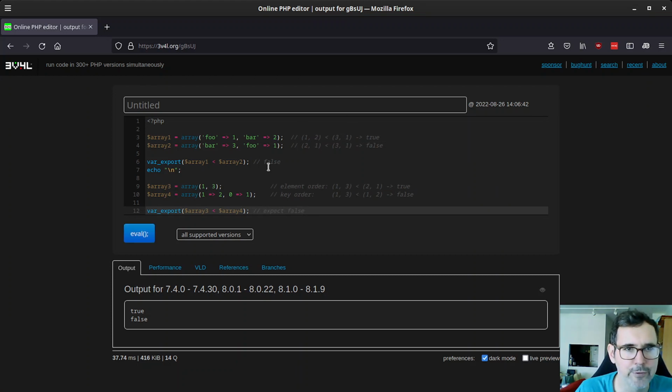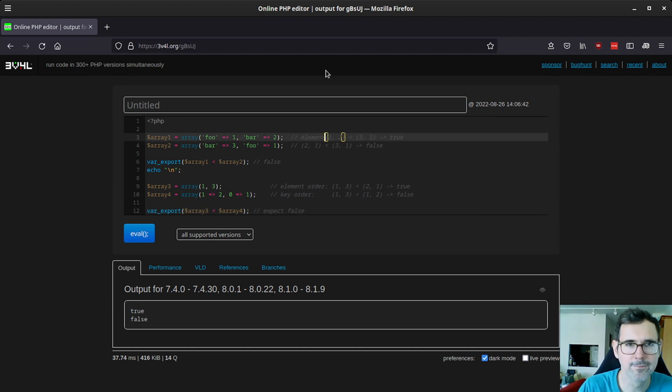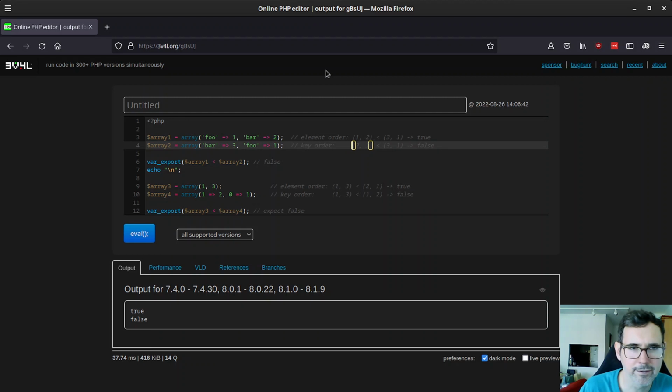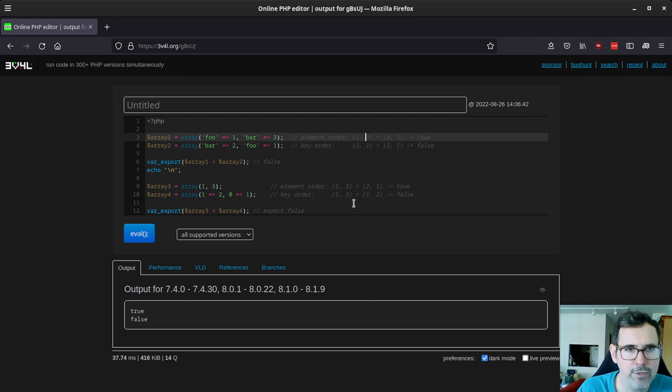All right, now let's see if we can sort this mess out up here. Element order, key order. And I think I just need to do the same thing. So element order is 1, 3 less than 2, 1. It is, right? 1 is less than 2. If we're going key order, it's 3, 1.